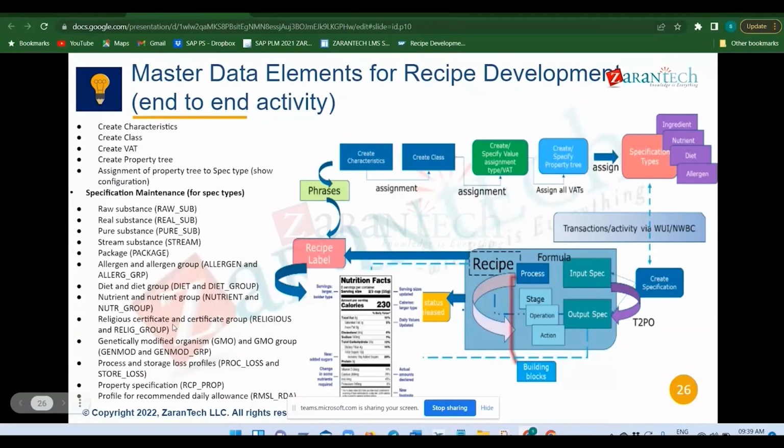Then you have allergen group. So what are allergens? Allergens are substances that are capable of triggering an allergic reaction. Okay.